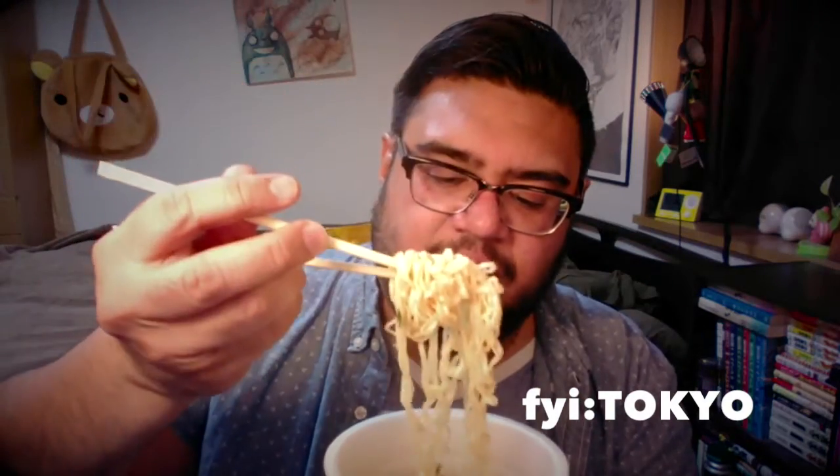Let me get a piece of the fried chicken just to taste how the chicken is by itself. It tastes like fried chicken that has gone really soggy — of course there's no crispiness — but it does taste kind of like the breaded fried chicken you might find at KFC. Now let's taste this, the pepper and soy sauce based flavor with the fried chicken.